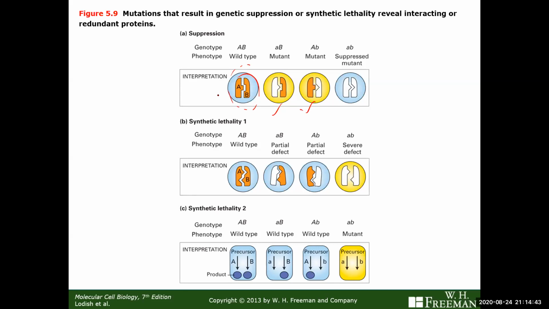But if by chance it happens that the mutation in B creates a change in the shape that is just good enough to accommodate the changed structure of A product after mutation, so that the interaction is restored again. Now this you do not do in a directed manner. Okay, you do not set out to create a mutation in B that will be just good enough to accommodate the mutation in A.